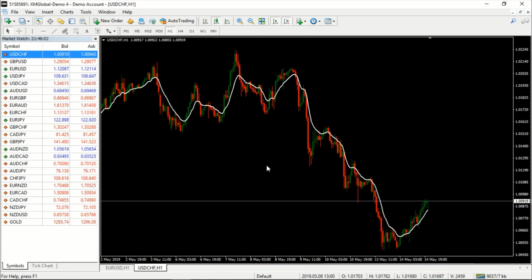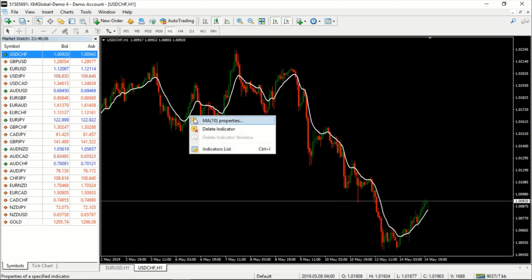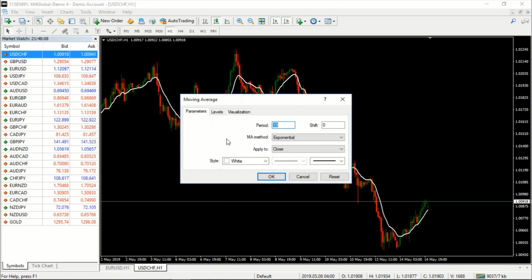So when we click on the moving average again, I'll just explain to you what the moving average does. We are currently on the 1 hour chart. What the moving average does is when you select a certain period or certain number, that would be a number of candlesticks. So if we select 10, then this would calculate the closing prices.